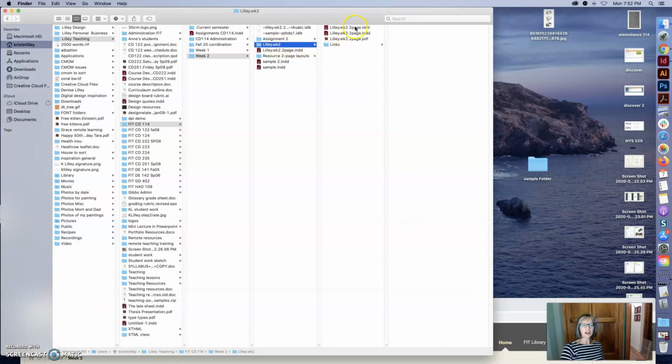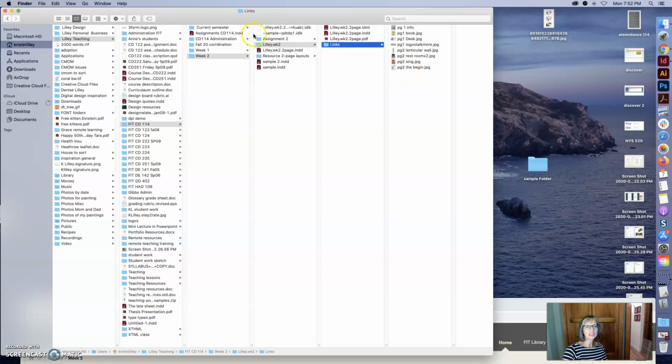And so in here, I have an IDML file. That file is if you are going to use an earlier version of InDesign, you open that file. Here is your InDesign file that always ends in INDD. It automatically made a PDF for you. And then in here, in this folder, are all of the links. So these are the images that I ended up using.